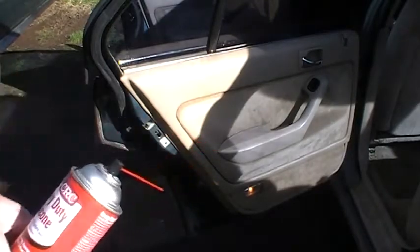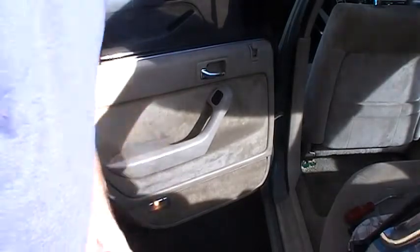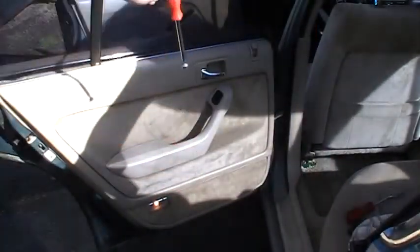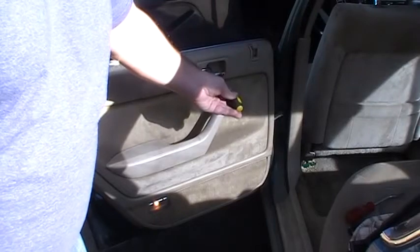Anyways, once you pop this piece out, there's a Phillips screw in there, so I'm just going to take that Phillips screw out. So I got the Phillips screw out of this hole. If you have a telescoping magnet, these come in handy because after I got it loose, I just put it in there and it sucked it right out. And then next there's a Phillips screw right here, so I'm going to take that out.